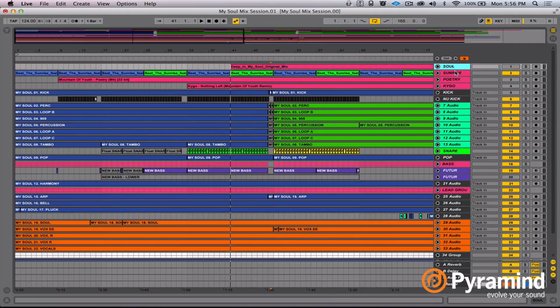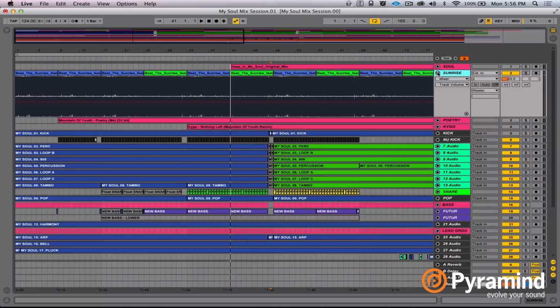This is something that I do all the time. I always use reference tracks, and I'll show you here, right at the top. I've got 4 reference tracks in this session. One of them is a track I really like from Sunburn, because it's a similar style to what I'm going for, and I was quite impressed by his mix on this particular tune. The other 3 tracks are previous tracks of my own that I spent a lot of time on and put a lot of work into, and they are my sound. I like to reference my new song against my old songs to make sure I'm maintaining that consistency from track to track to track.